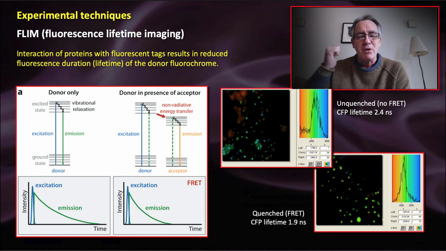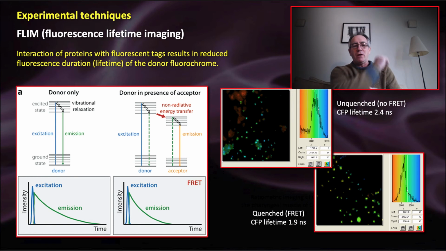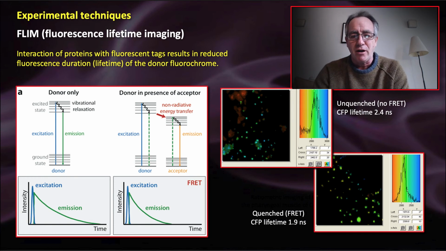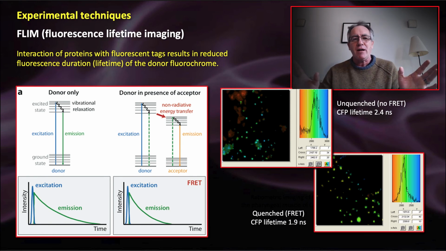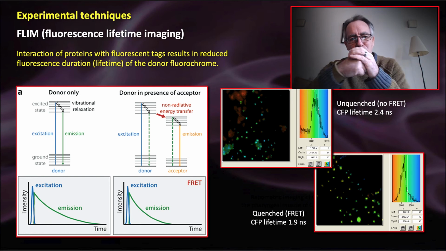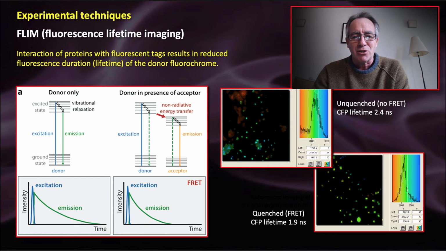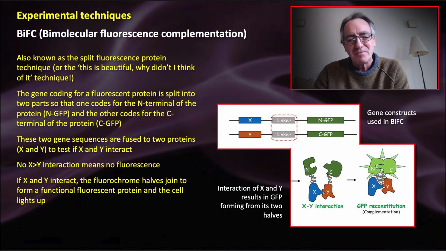Man, the people that were running the facility, as soon as they saw the result, they went, whoa, and they started high-fiving each other. And I thought, do you mean that's something, that drop from 2.4 nanoseconds to 1.9 nanoseconds? They said, you don't even understand. That's absolutely amazing. That's a super strong protein interaction. And the lesson I got from that was just how small the things are that amuse physicists. But it amused me greatly too a year later when we got the paper published. So there you go. That's FLIM.